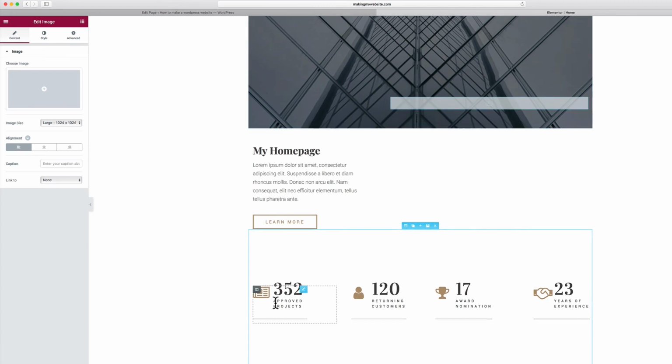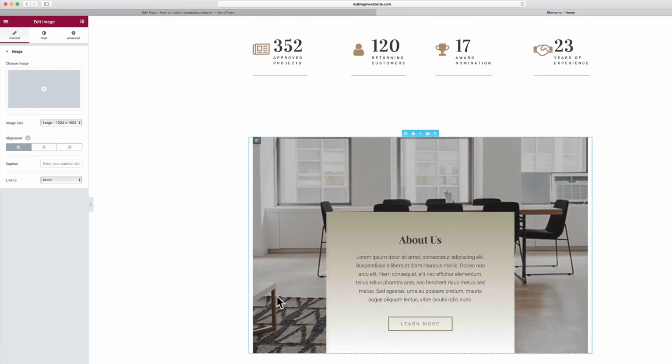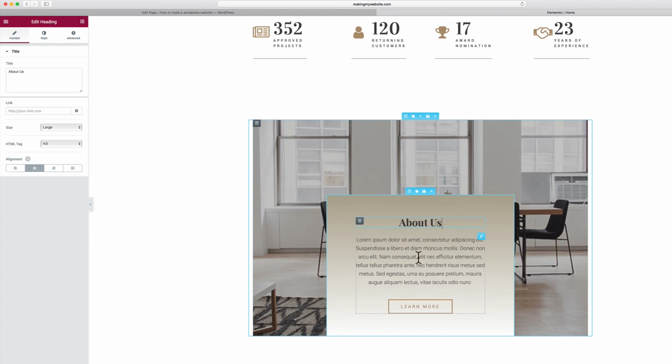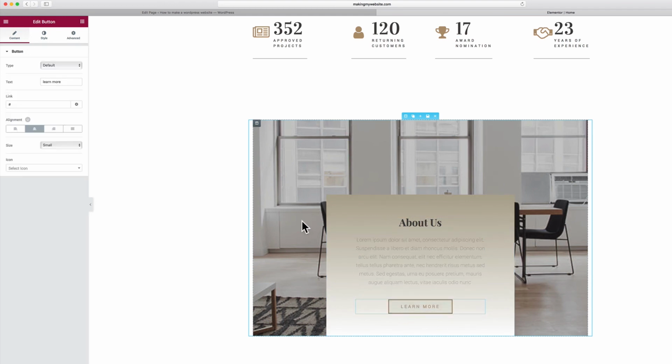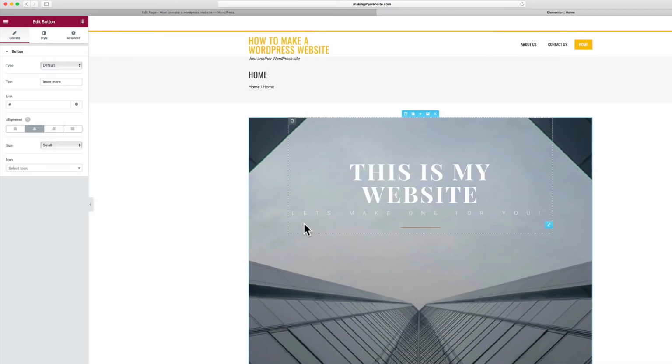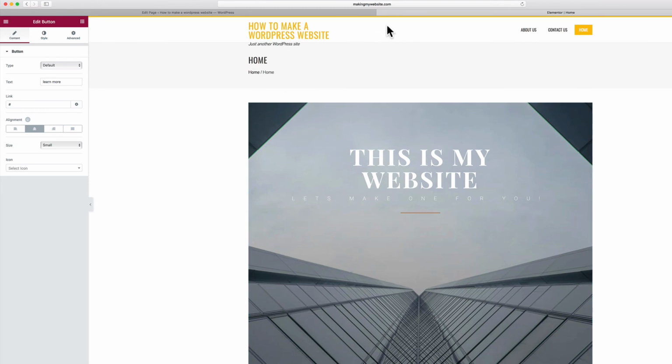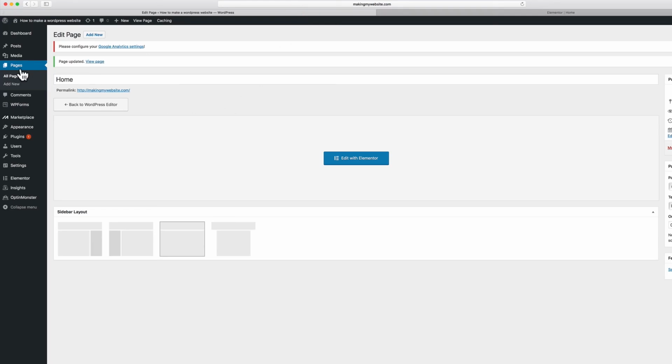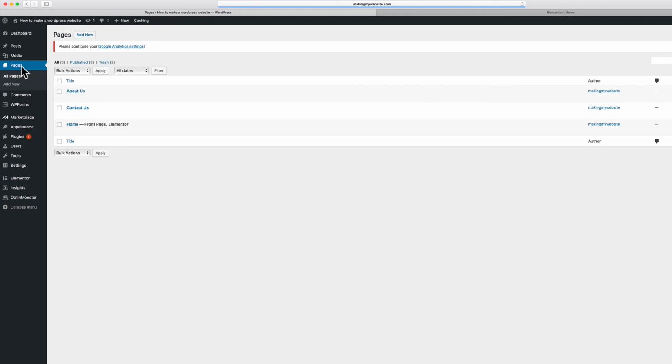And you can customize this whole thing, and you can do this with all of the templates. So you can change all of the text on this very easily. Don't need any code. And you would do this for the home page, do this for your About Us page, or for whatever pages you have. Just create the page, edit it with Elementor, either create it from scratch or add a template, and there you go. Now let's see how our website is looking now.